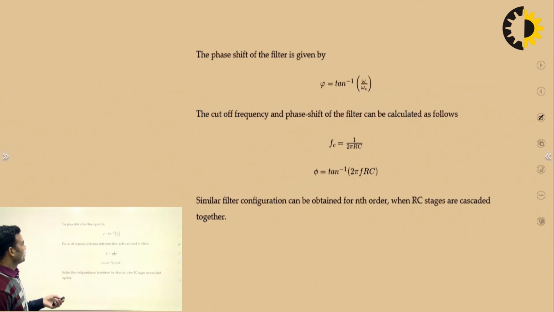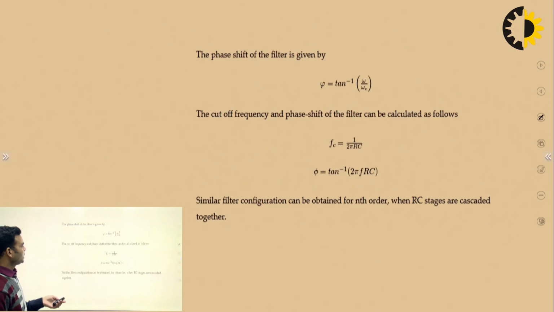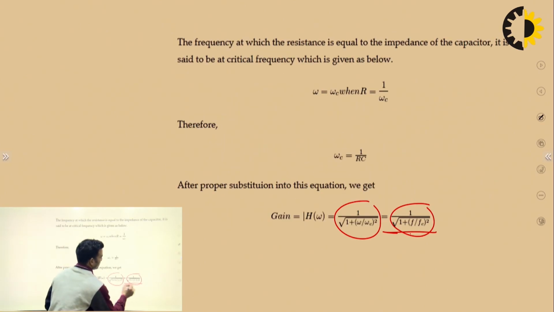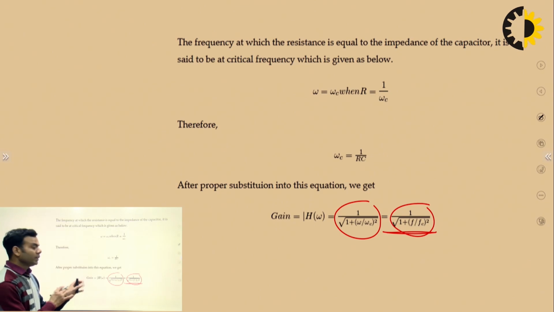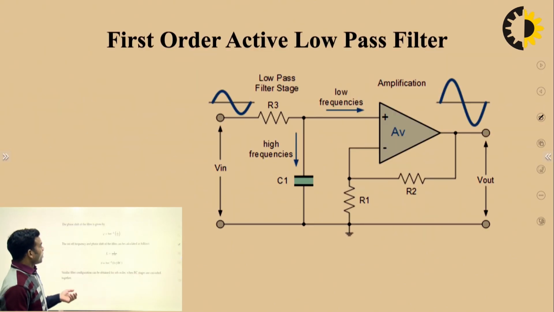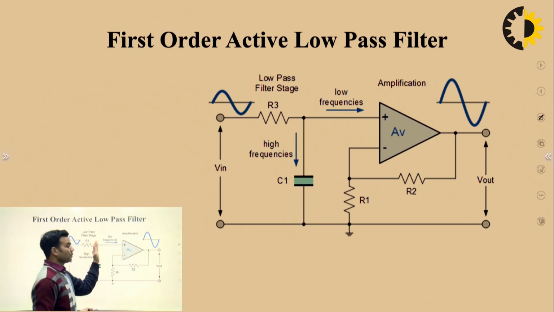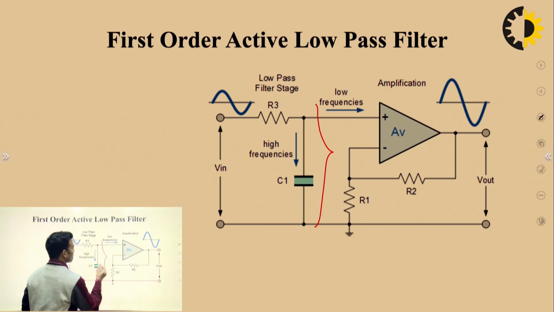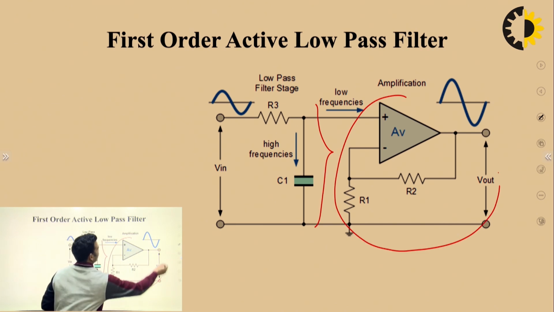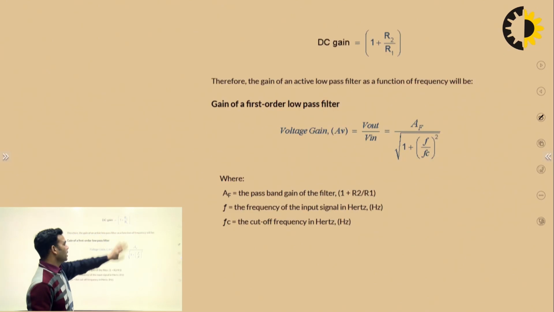So, this is the analysis of the passive filter. That means I have not taken anything related to the operational amplifier till now. After taking this operational amplifier, the response up to this stage we have already found out. Now, we can multiply that with the gain of this, which is the DC gain, 1 plus R2 upon R1. So, the total voltage gain will be equal to the final output upon Vin.